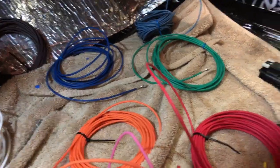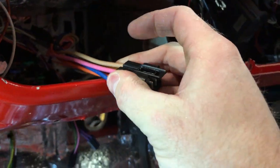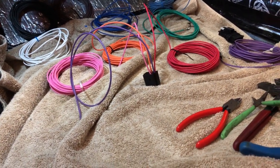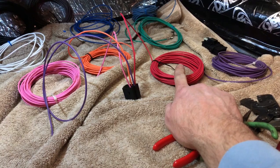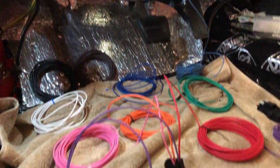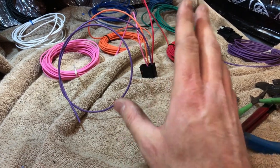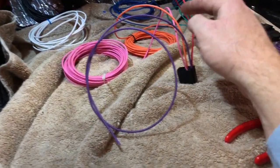Basically what I've got set up here — and I talked about this in an earlier video — this ties into this connector on my truck which is part of the American Auto Wire harness. It's got some switched, some ignition switched accessories, and constant lines in there. I basically got it set up so that this red wire goes to the ECM — it's a switched wire, so it comes out of here switched. Also coming out of that wire I've got this purple wire that runs through the brake switch, and what that does is it sends a constant 12 volts to the ECM for the torque converter. So when you hit the brakes it breaks that 12 volts, goes to ground, and tells the computer to release the torque converter.